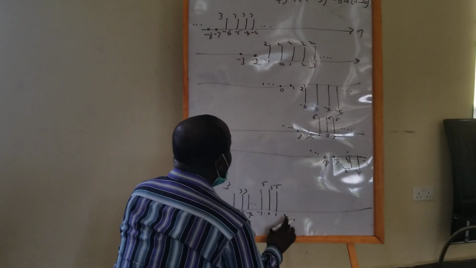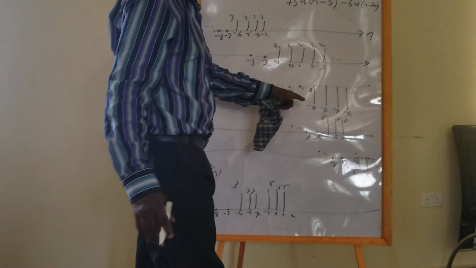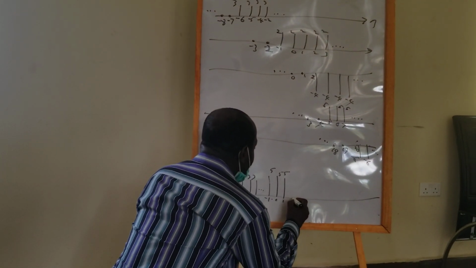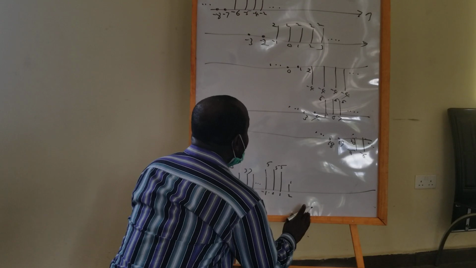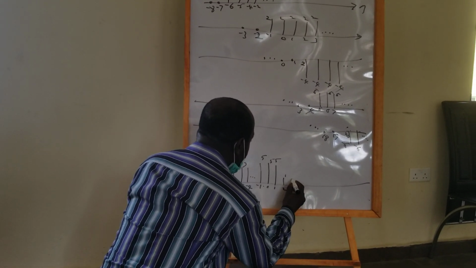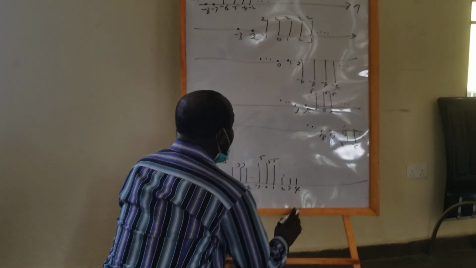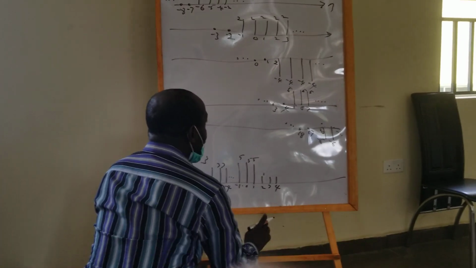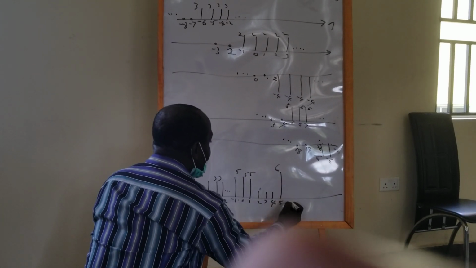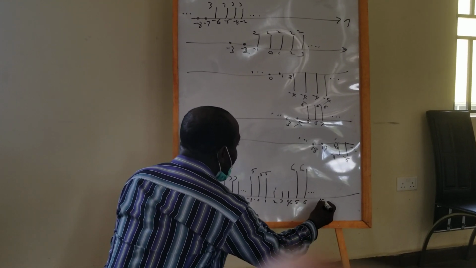3, 3. At 2, what will happen at 2? I'm having plus 3 here, I'm having plus 2 here, making 5. I'm having minus 4 here, that will give me 1. So at 2, I'm going to have 1. And that trend will continue up to 4: 3, 4. By the time I get to 5, this one is adding 5 to that. That will take it to 6. That trend will continue up to 19.